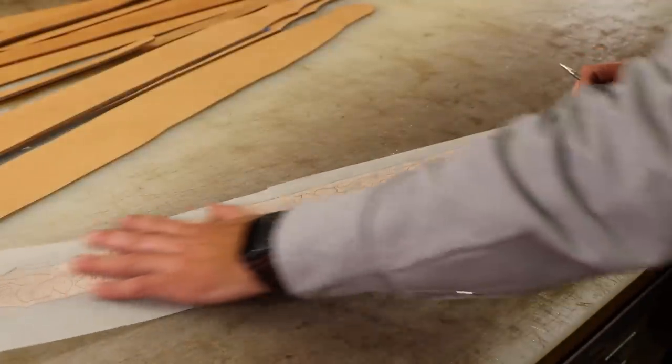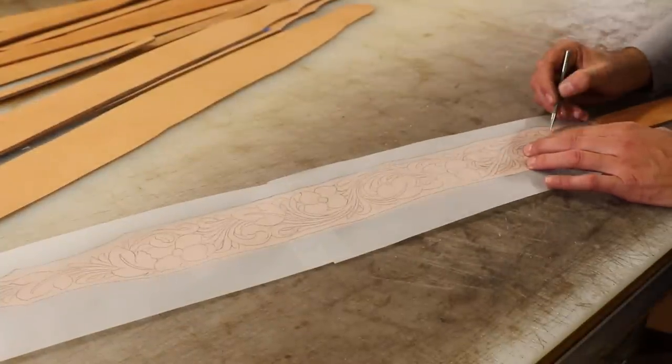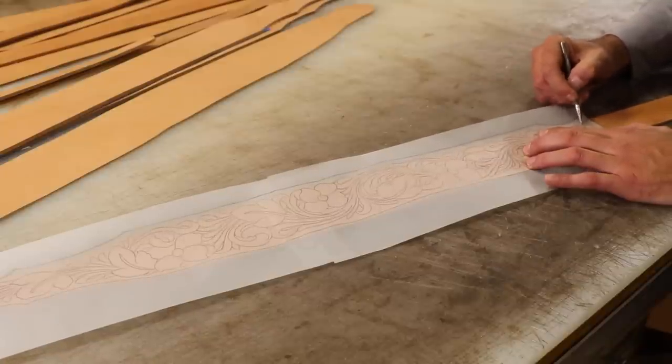But I'm just gonna lay this template on here that we've made, and we're gonna begin to do the same thing we did on the paper. Now we're gonna do it on the leather, and I'm just using a stylus is all I'm using. You can certainly use a pencil or anything else, but we're just gonna come in here and just retrace all these lines. Be sure your pattern stays straight on the leather.